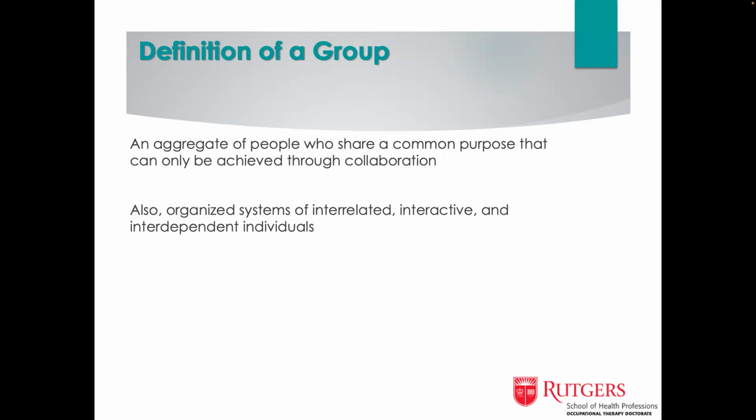There are different types of groups and they all serve different purposes, like a group of runners, or a group of people that go to yoga together. They don't have to be centered around a physical activity, but they do share a common purpose. So in order to be an effective member of that group, you should have the same purpose as the other people in that group. Whereas a population is just a very large mass of people that generally spans a large area, and they don't necessarily have to have the same purpose.